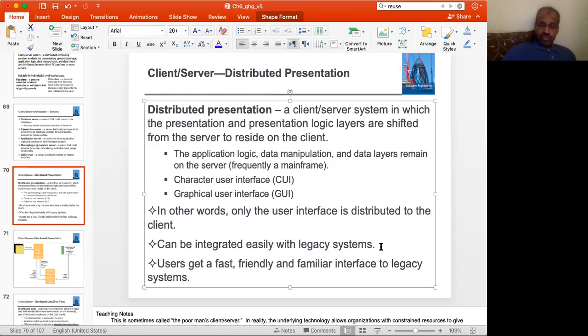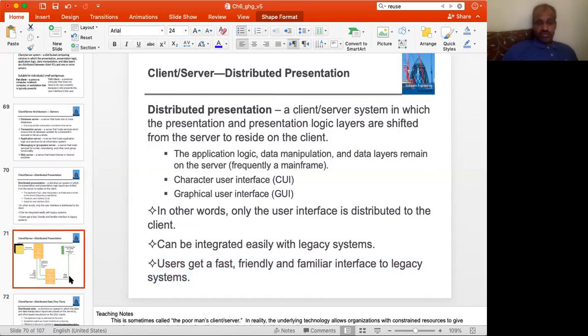So this would be a nice way of dealing with the legacy system to upgrade it or modernize it by adding this layer at the client side to contain the presentation and the presentation logic, and the users get a fast and friendly and familiar interface to systems that maybe they have not been using anymore, or old systems that are not compatible with the modern look and feel of modern systems.